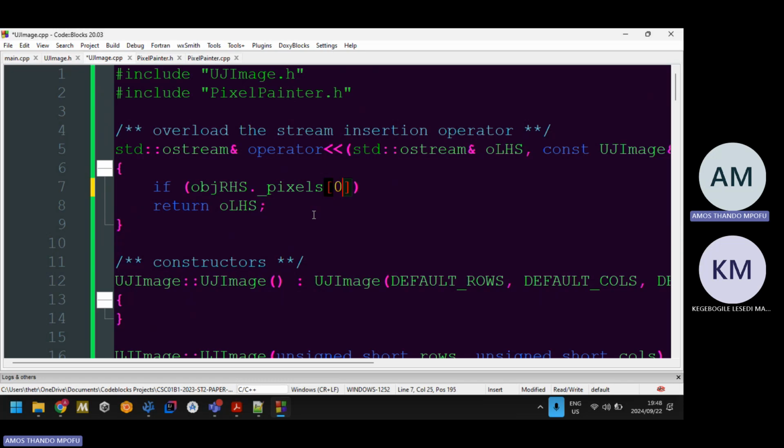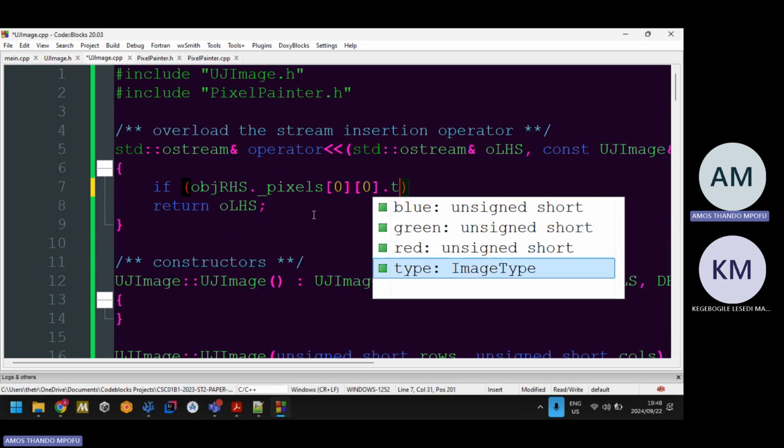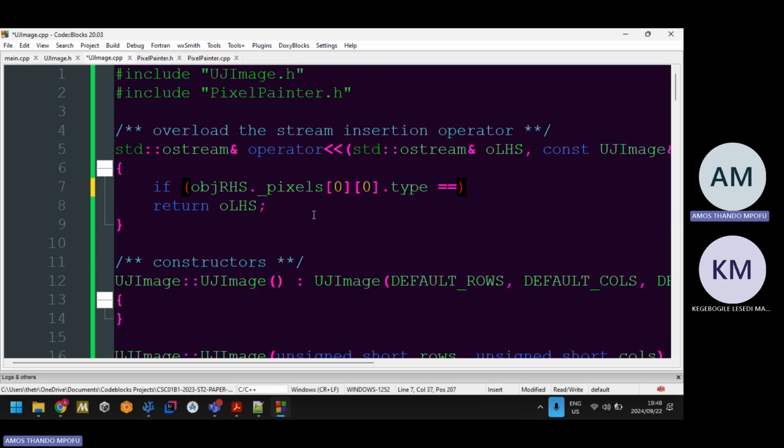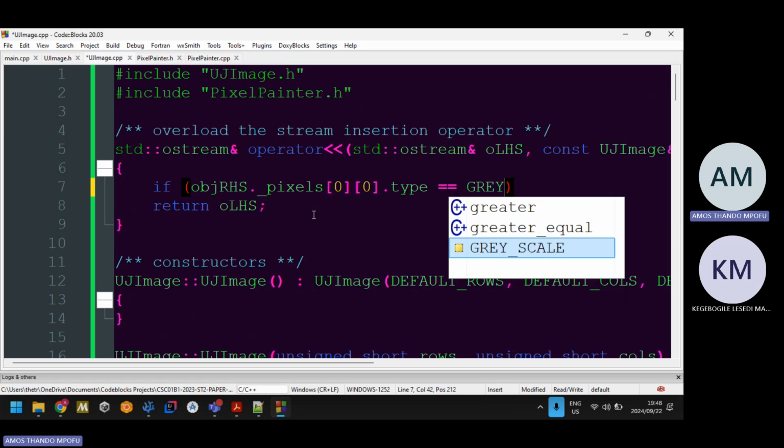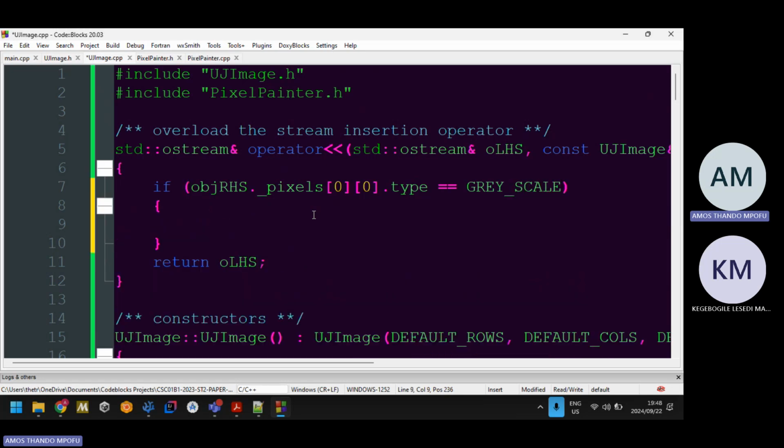I'll just choose at 0,0. Why am I choosing 0,0? Because I want to get the image type. That's the main important thing. I don't care about the row and column. So I want to say dot type. If type is equal to grayscale, then I print using P2.